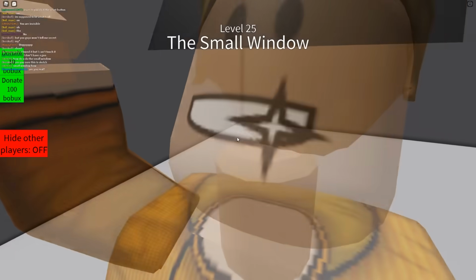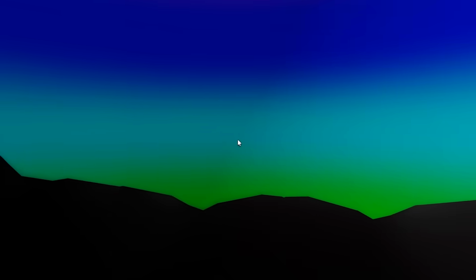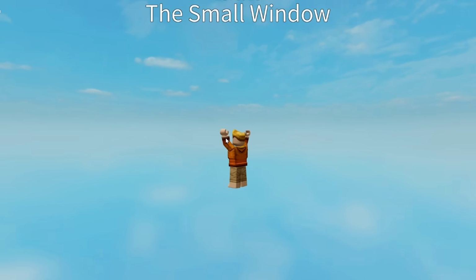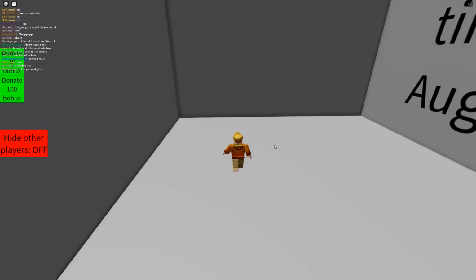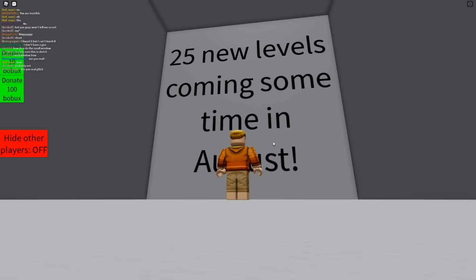Oh, what if you do this? What if you do this glitch? Where you zoom in? Come on, man. I did it! Yes! I'm a genius. 25 new levels coming sometime in August. Aw, that's it. All right, well, we made it to the end of the game, guys.